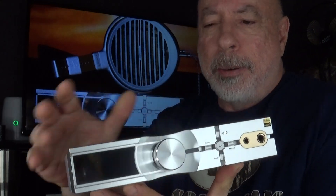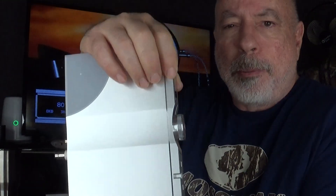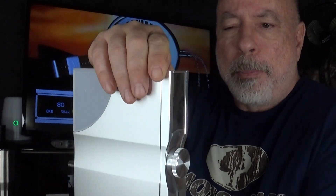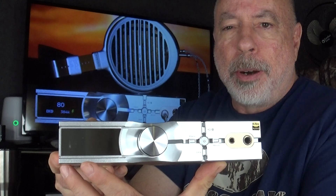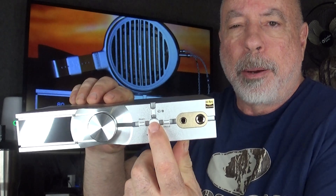This unit is the exact same size as the old Neo. It has an aluminum case with a pretty thick aluminum front plate — about a quarter inch thick. It's not too heavy but feels solid and well built. You've got your volume knob, your screen which shows volume, input sampling rate, power/gain setting, and other info.